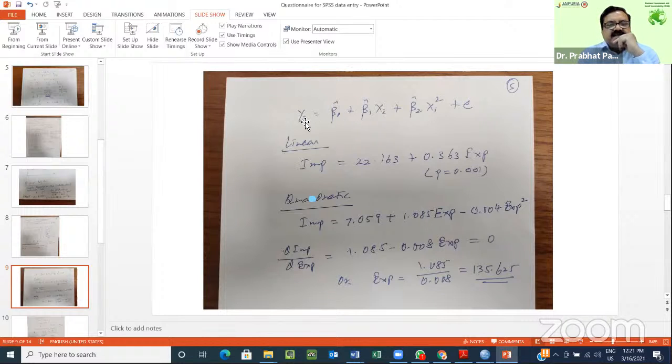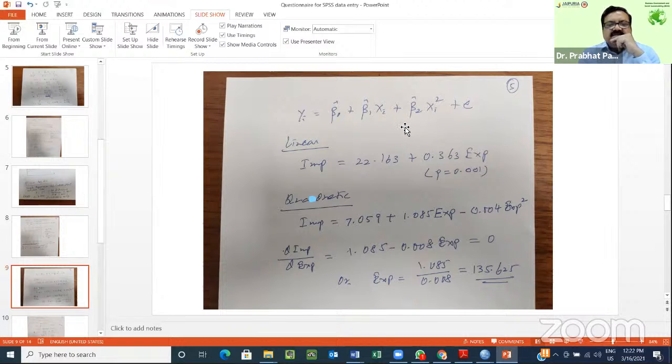So the equation looks like this: beta 0, then beta 1 x, and then you multiply x with x, that means you're finding out x square. So beta 2 x square, you are adding one more variable here. So x square becomes the rate of growth, and plus e. So you have the beta x, which is going to give you the linear regression trend to begin with, and then x square is going to give you the turning point.